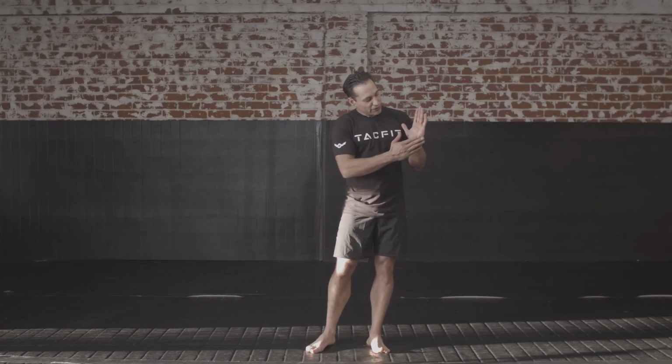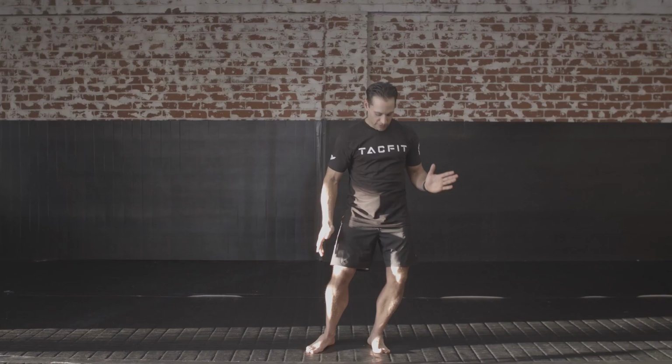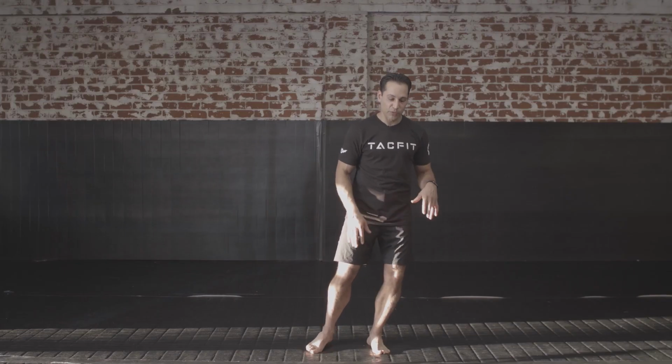Just be careful you're not twisting in. Right, we don't want to twist in. Stay on the outside edge of your foot. So if you're looking at your hand like a foot, you have your heel, the outside edge, and the pinky edge of the ball of your foot. You kind of want to stay right in there, right on the outside edge. So you can pull your toes off to help with that.